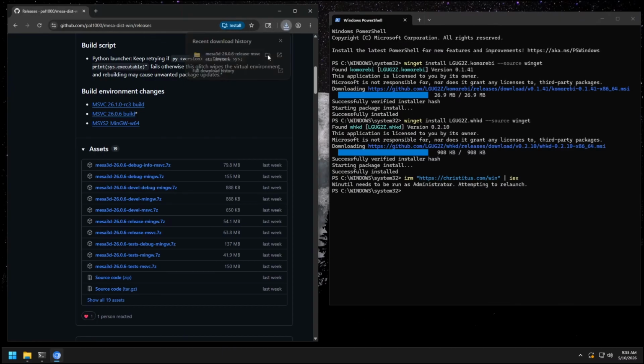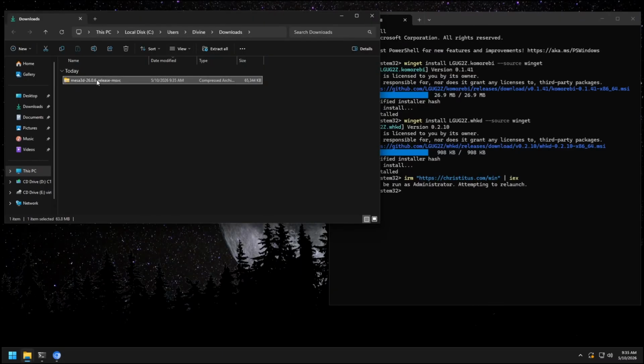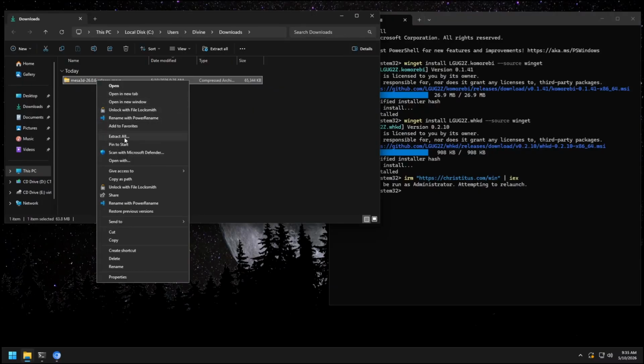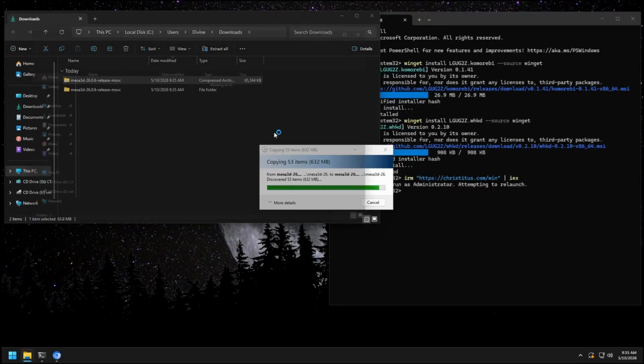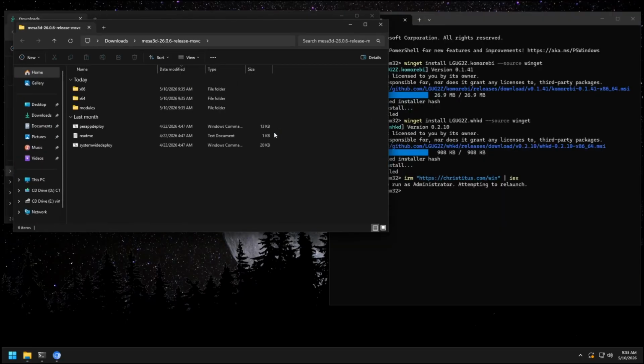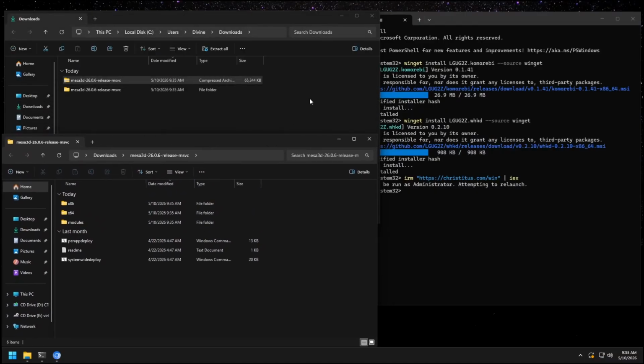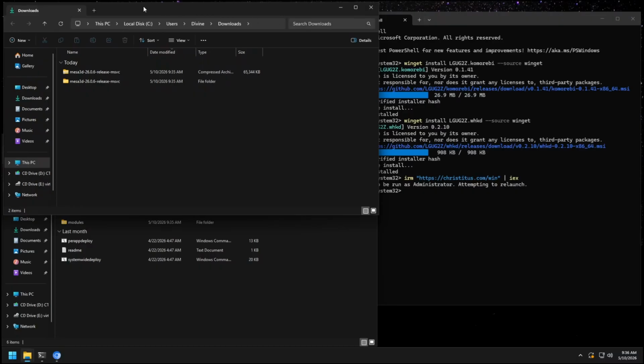Now that it's downloaded, I'm going to open it up in File Explorer. We'll go ahead and right click, extract all, hit extract. It's going to take a second to just extract all of that. Again, you do not have to do this if you are running a regular system with a regular GPU. This is only because this is a VM environment, so we're just kind of making a generic GPU that it can use for that top bar.